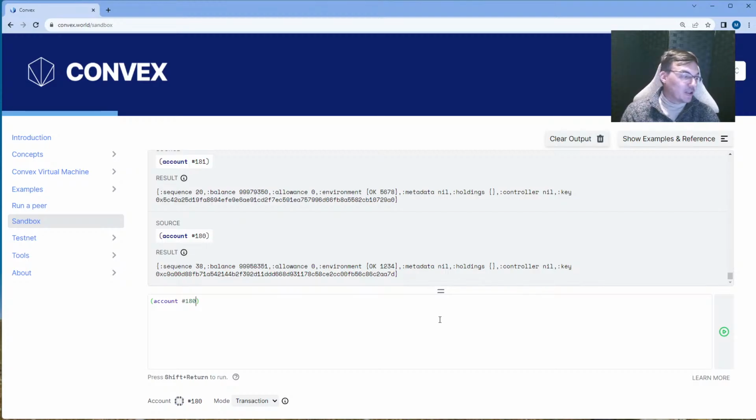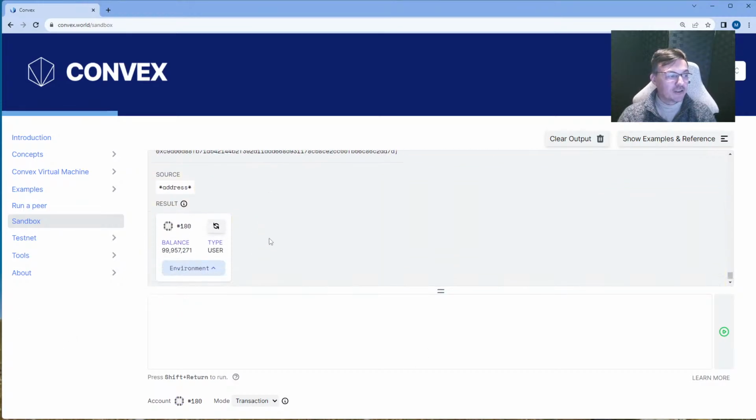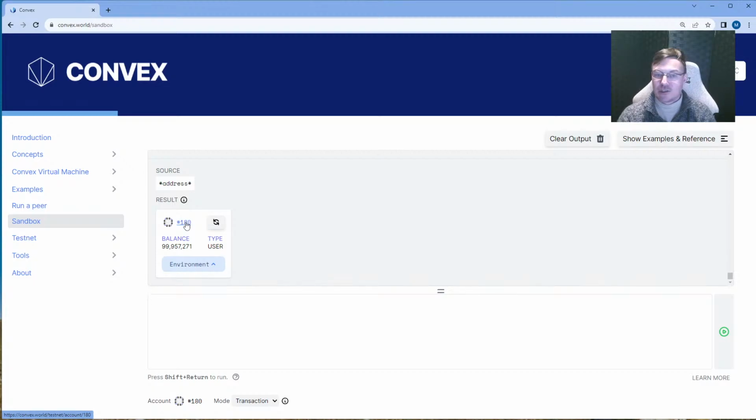I can show another trick. So whenever I want to refer to my own account, I can use this earmuffs address, and that will always return your current account. Yeah. So in my case, it's going to be 180. So anywhere if you don't want to remember your account number all the time and type it in all the time, it often makes sense to just refer to address like this, and then it just substitutes it in and refers to your account.